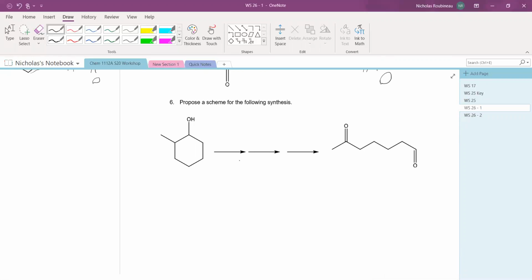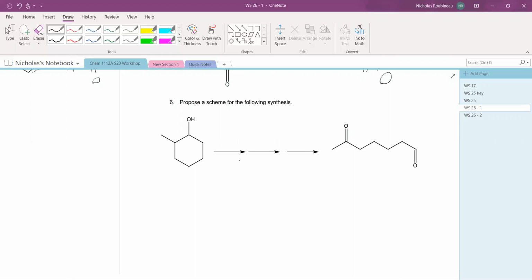Okay. And the toluene and heat is just the conditions for that reaction, if anybody was wondering. So the last question is just another synthesis problem, because I'm sure there's going to be at least one on your exam, so it's good to practice.